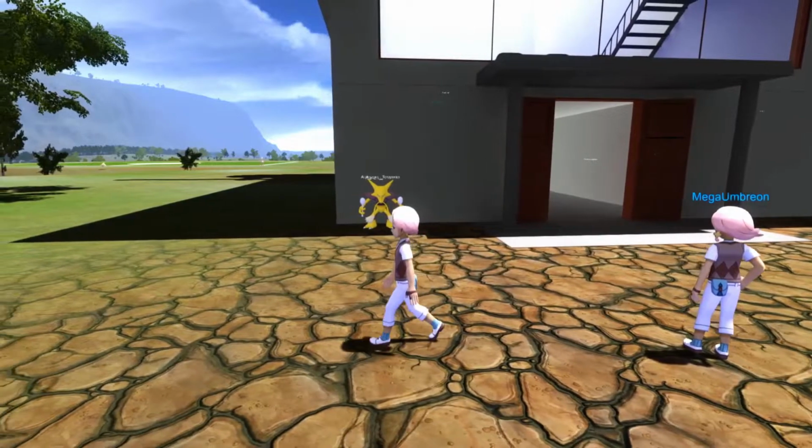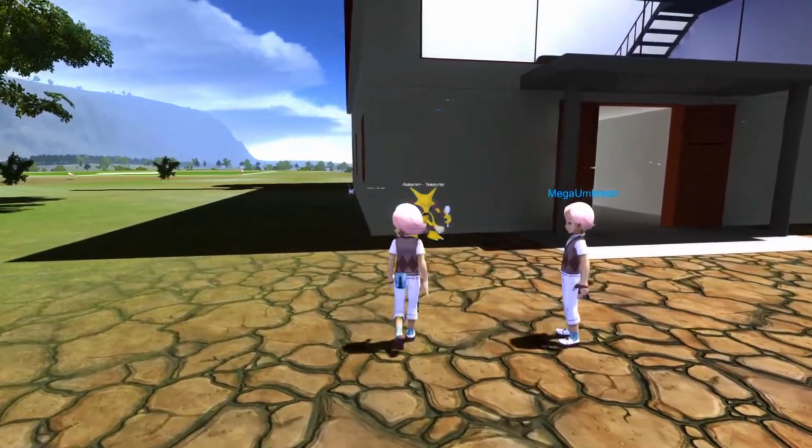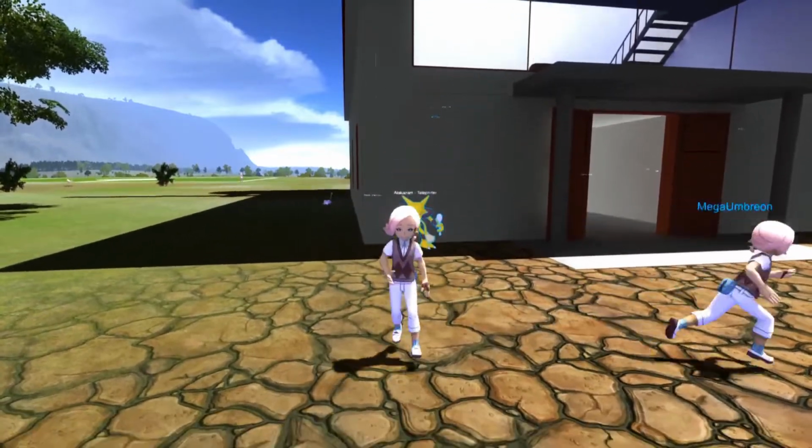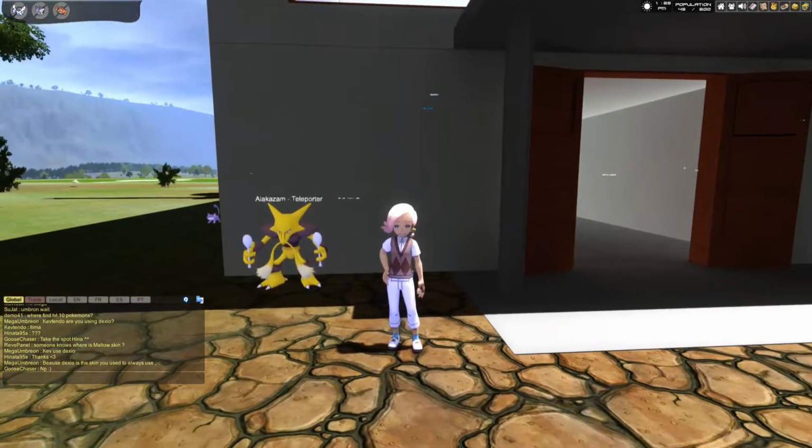So be sure to watch all the way through because these jump puzzles are, well, they're invisible, so they're kind of hard to see. So the first thing we need to do is head to the closest skin that is available, and this is the one here, right here, at Oak's Lab, and that is the Scientist skin.